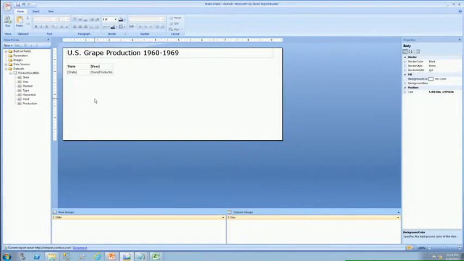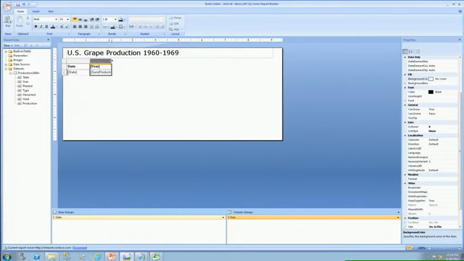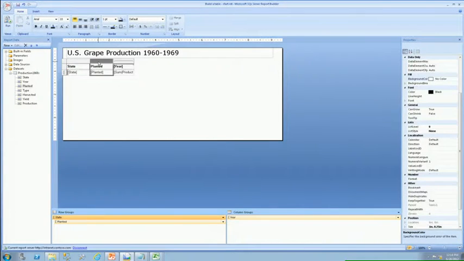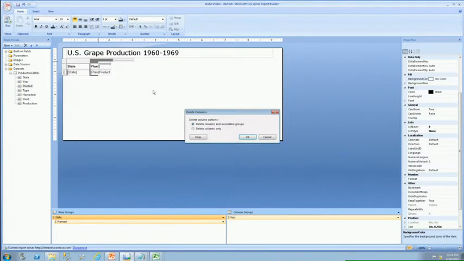Now, let's add some additional static columns to this matrix. I want to pull in the number of acres that were planted. But if I pull this in, it's going to think that I want a group, right? That's what happened before when we added this to the tablix. It grouped again by year. That's not what I want. I don't want you to group by that number. I just want another static column.